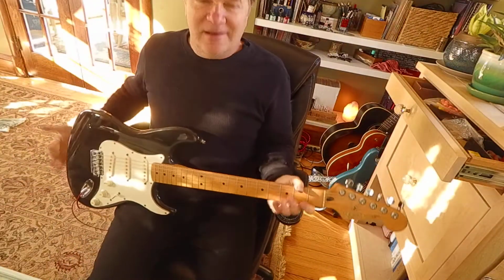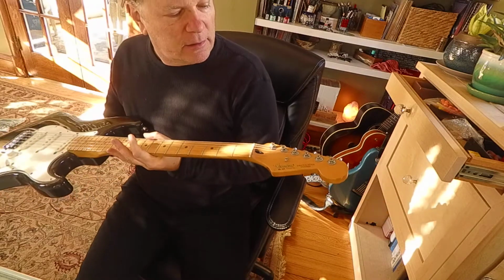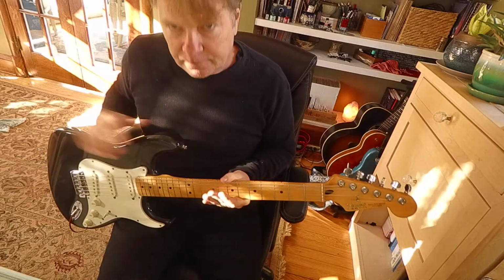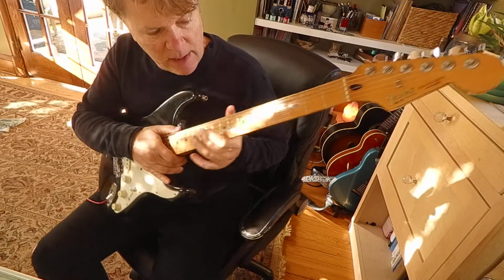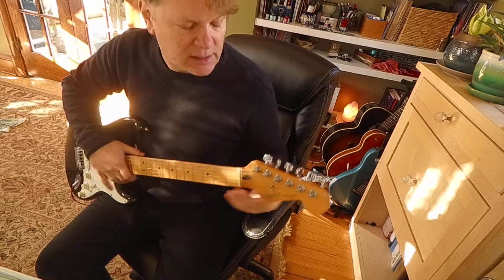Hey man, I'm checking out a 1990 Fender Stratocaster made in Mexico. I'm kind of liking this black body with the white pickguard and white knobs and stuff. Maple fretboard and neck. Small headstock.